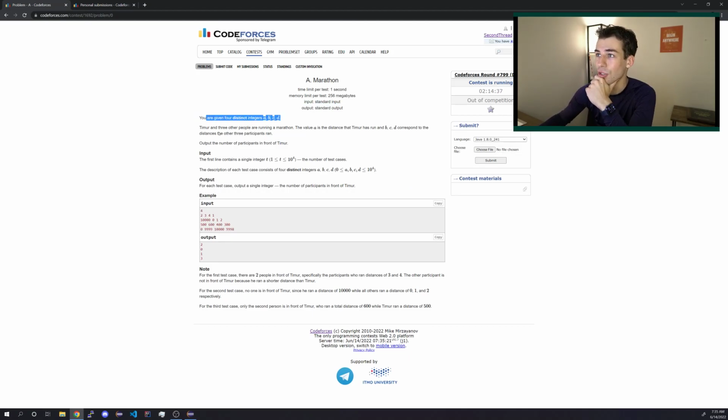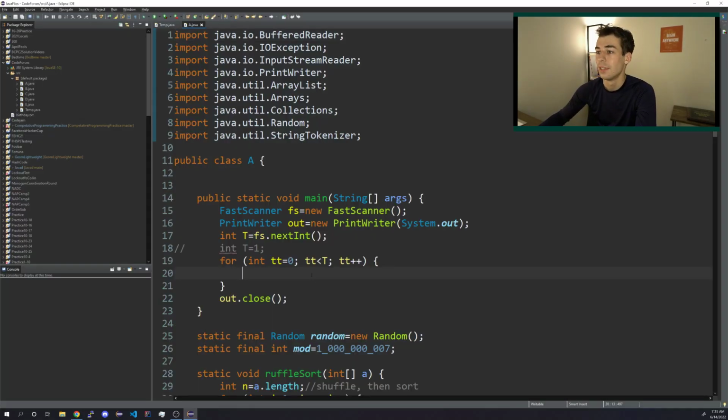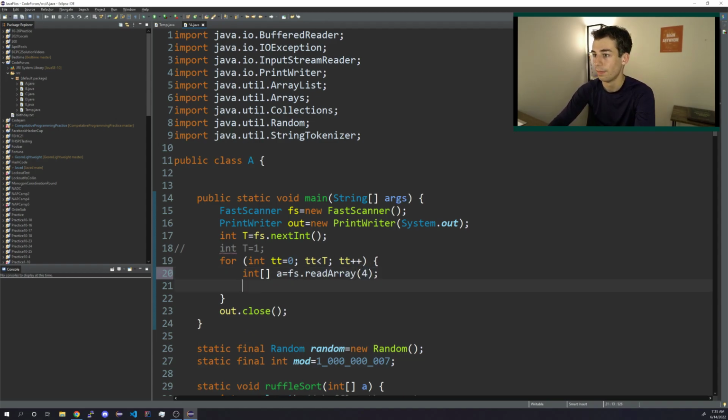Marathon. We have 4 distinct integers, A, B, C, and D. So output the number of things bigger than this. So 2. Yep, alright, we can do that. Here we go. Multi-test case. Array 4.